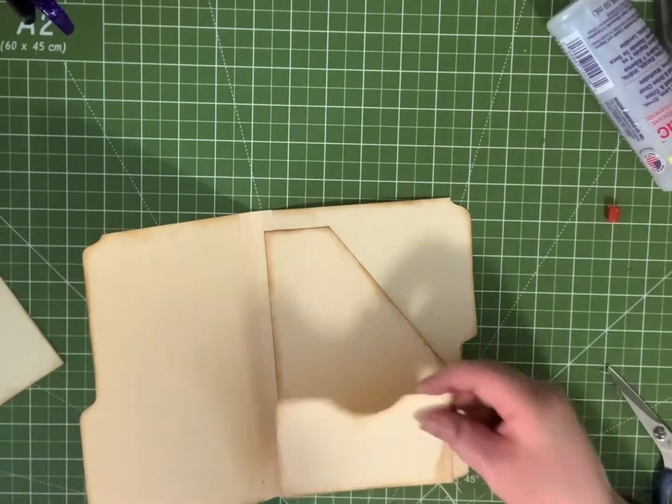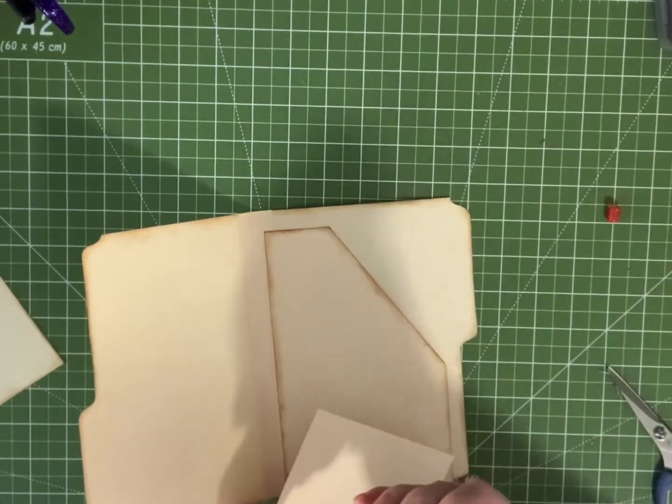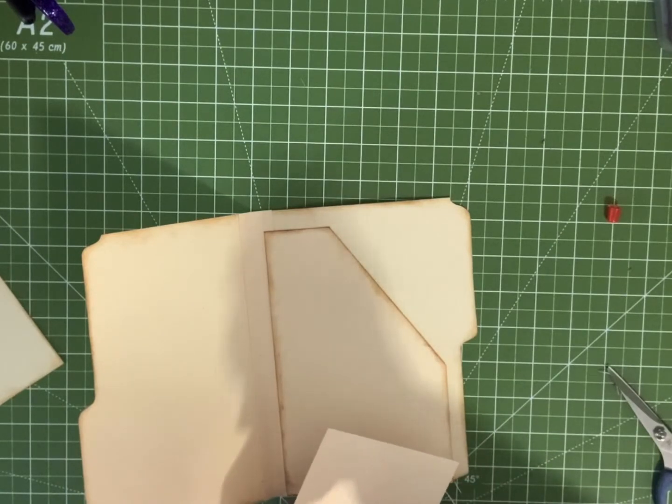And then the small pocket is going to go here. And I'm just going to glue down the three sides, obviously. Keep the top open.